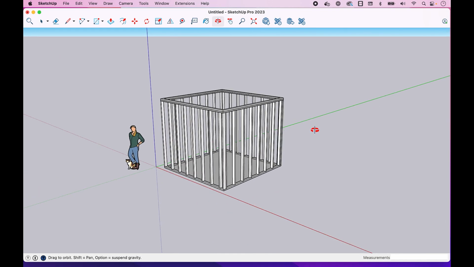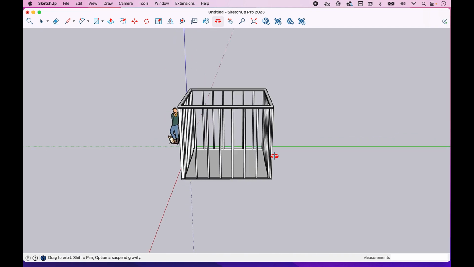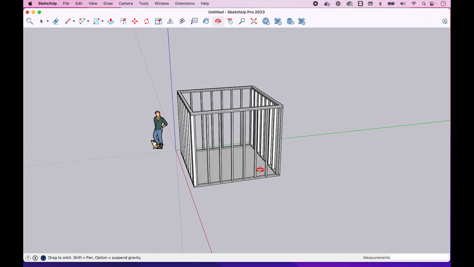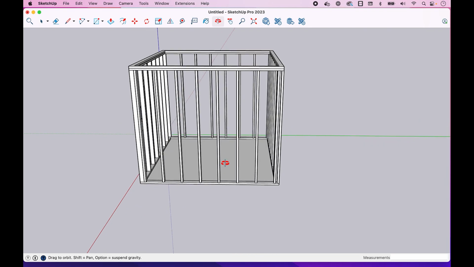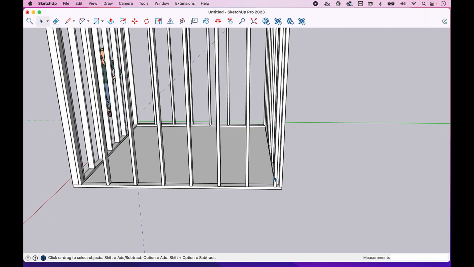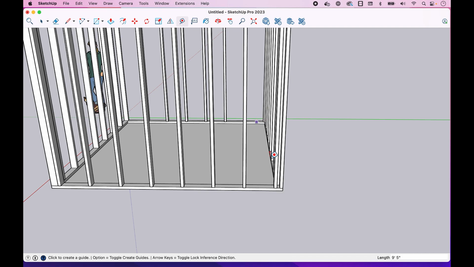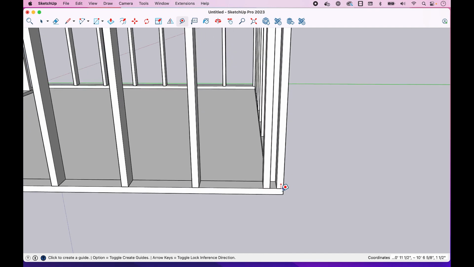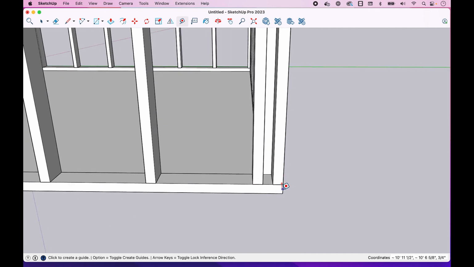Now, right now, there's no way to get in here. And so what I generally do if I wanted to put a little door on this is I would simply come in here and I would kind of figure out where I want to put my door. And let's say we want to put a door, let's say 2 feet off of this wall. Let's say maybe 18 inches. So let's go 18 inches. Let's just scribe a line here to preserve.